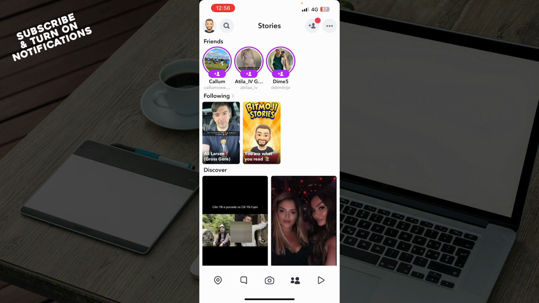But now guys, let's see what we actually have in front of us here. So as you can see in the bottom right corner, we have spotlights where you can check out some videos. We have stories where you can check out stories from your friends, the camera, location, and your chats on Snapchat. But now guys, let's see how you can actually go and edit your chats on Snapchat. It is pretty simple and you just need to follow these 2 steps to know how to do it in no time.